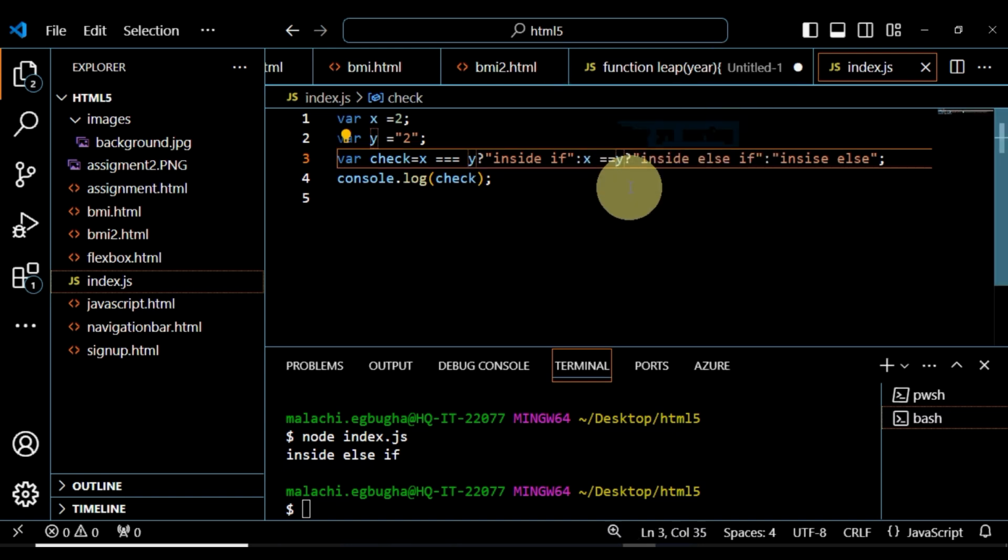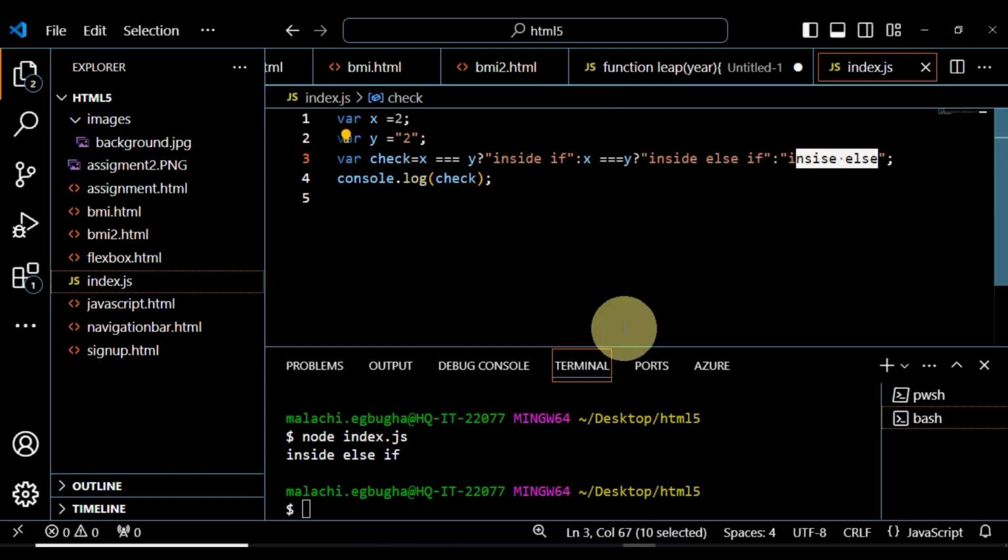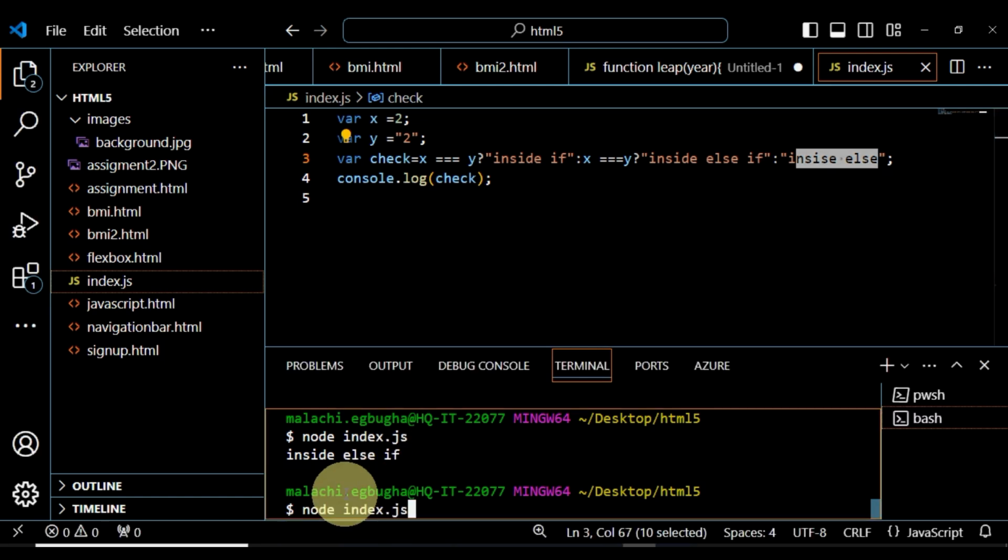So if I want to make this false also, it will not correctly evaluate, so the next statement is inside else.